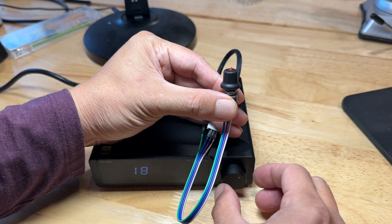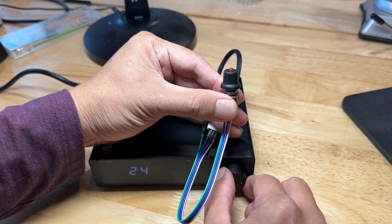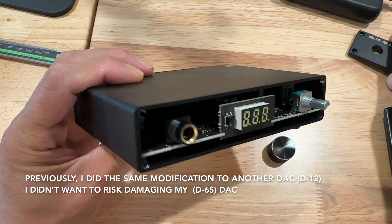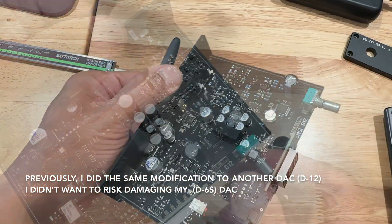Let's plug in an external encoder and see if it works, and that seems to check out. The built-in volume knob is also still working. You're probably wondering how I knew that those were the three connection points I needed to make. Earlier in the week I had taken apart a different DAC and here's kind of the deep dive into those learnings.